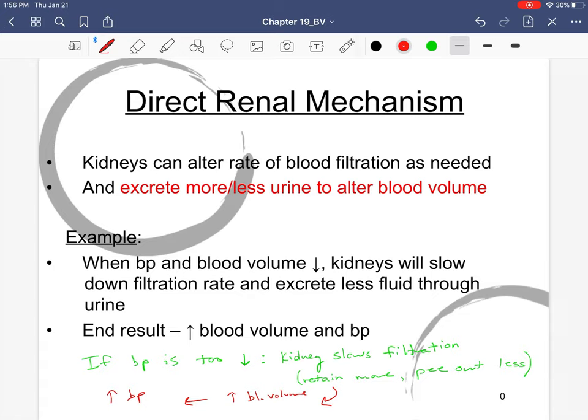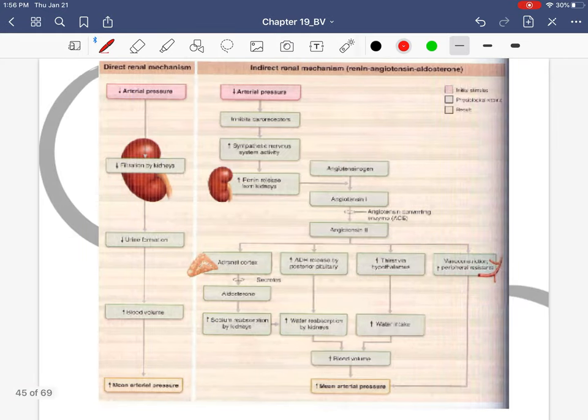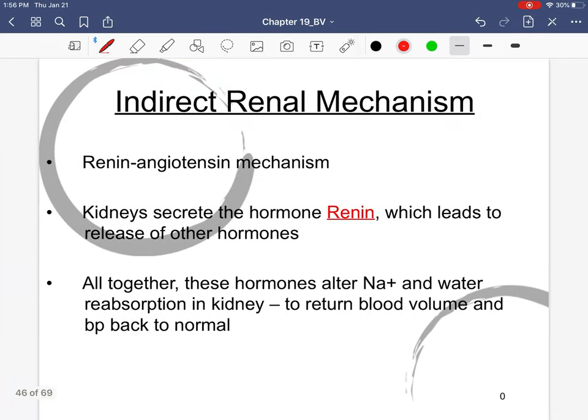Here we're saying that the ability of the kidneys to filter more or less, to produce more or less urine, also influences the pressure. And one of our most powerful long-term blood pressure regulators is our kidneys. Everyone knows about the kidneys. They filter blood, and so on. That's great. But here is a function of the kidneys that's just as important. They help to regulate blood pressure by influencing blood volume over the long term.